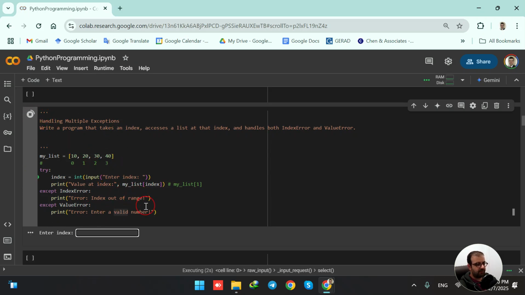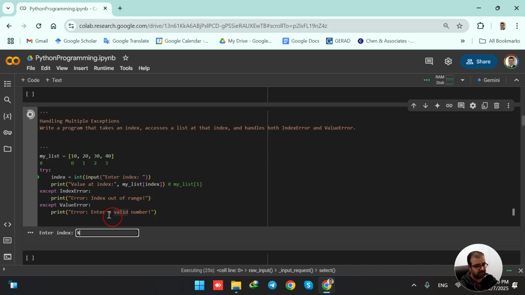So when I run the code one more time, it asks me to enter index. And this time, I would like to type a character, for example, by mistake, if the user is going to enter K. When I type K and press enter, it's a value error that the compiler understands. Why?